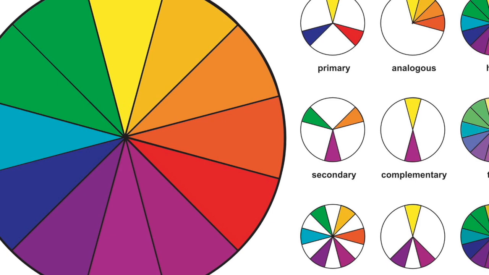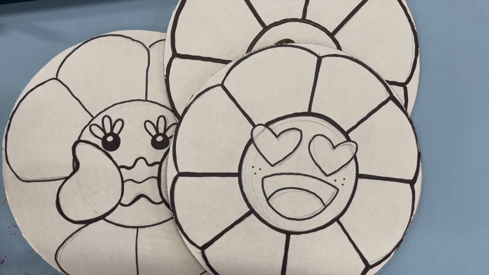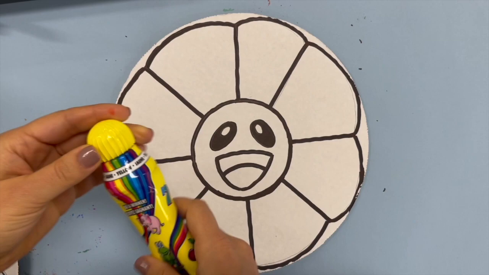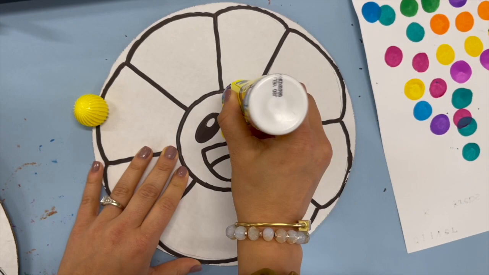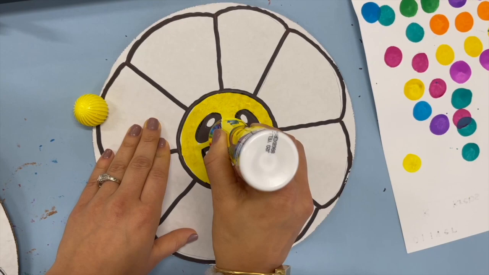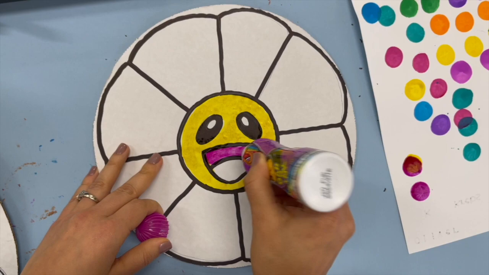The possibilities are endless. For this artwork, I'm using Bingo Daubers to paint my flower. However, you can use crayons, markers, paint, or colored pencils. If you are using Bingo Daubers like me, just remember to keep a spare paper to test your dauber on and close each color before moving on to the next color. Bingo Daubers work best when you stamp them gently in a patting motion.